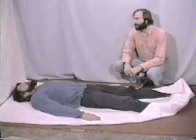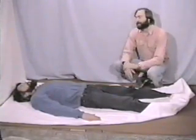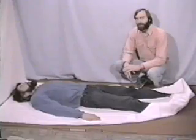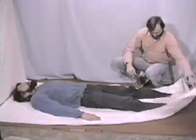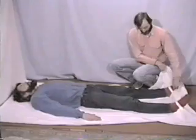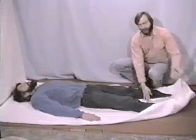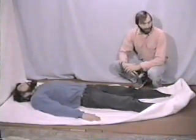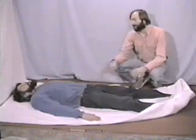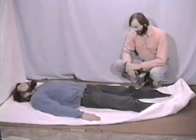So here we have Tom lying on the super circuit. Basically what we've done here, because there's so many wires interconnecting the different pads, we've sewn the whole thing into a blanket so that everything is protected so that the wires can't get all tied in knots. And over here we've got the pads with a little strap holding the pad on his foot, and we just fold these around to help keep the pad close to the bottom of his feet. Now you notice that he's left his clothes on. The pads on his feet are going through his socks, and the sacrum pad is going through the back of his pants, but his hands and his head are touching the silk.